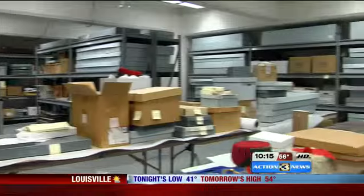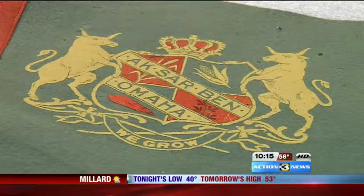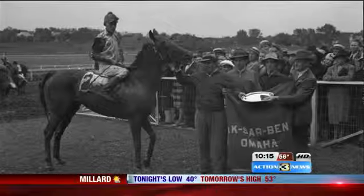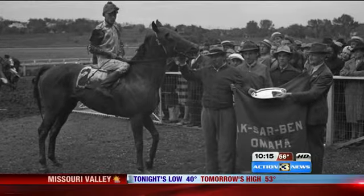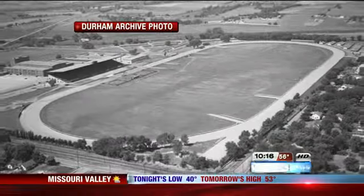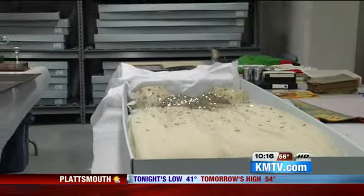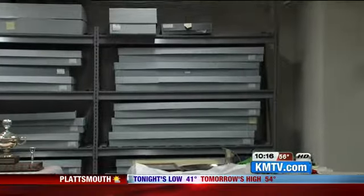One of the largest pieces of the collection is the Exarban Archive, dating back to 1895. The iconic Omaha civic organization known for the Exarban racetrack and the public spaces that once stood near 67th and Center, which is now Exarban Village. We have documents, board minutes, coronation, racing, all of those types of things. The relics are now housed on tables, packed up and preserved for posterity.